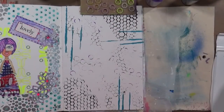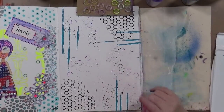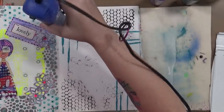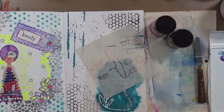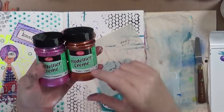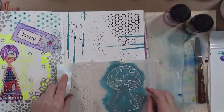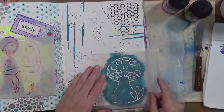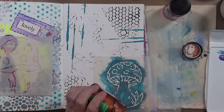We've stamped into gesso, used black gesso for a few spots, used cardboard to paint with - now we have to use a palette knife with modeling paste. I'm going to dry this up first. This is not regular modeling paste - it's a modeling cream from Viva. I've got copper and raspberry. These are two stencils that I actually drew the mushrooms and my husband had them made into stencils for me, which I thought was really cool.